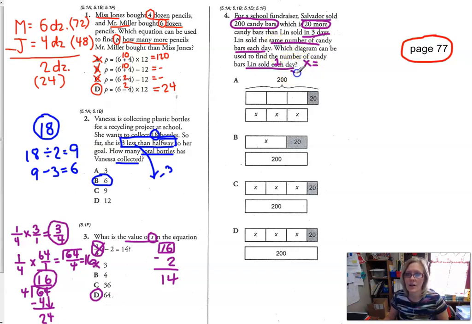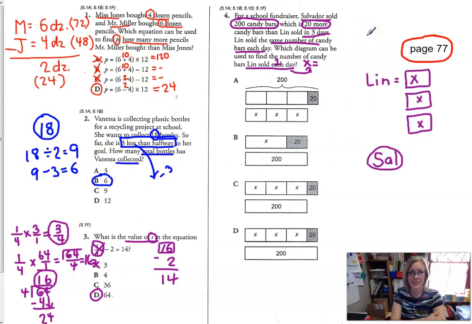So we know what our x is. We know the information we have. Write down what you know. Think about how that would look as a picture, and then choose your answer from there. So pause the video, come right back after you've solved. All right, did you figure out what you think the answer is?